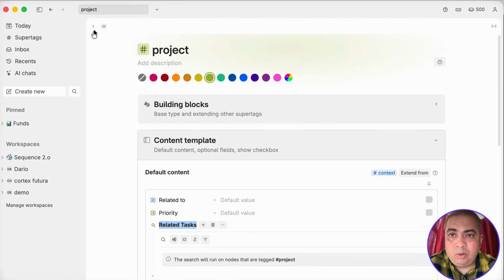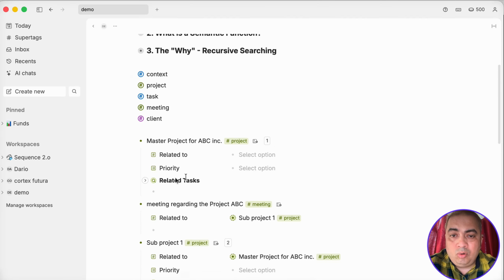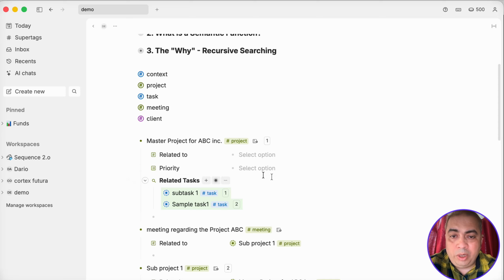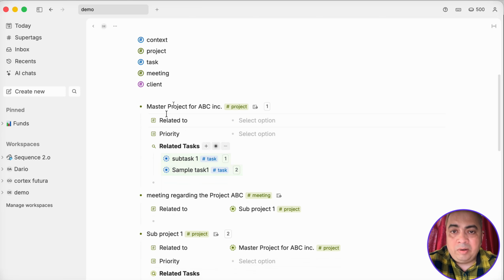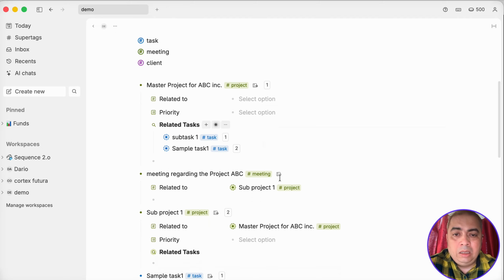That's it. Our job is done. So it will show me all the tasks which are related to the master project, either explicitly or implicitly. Okay.